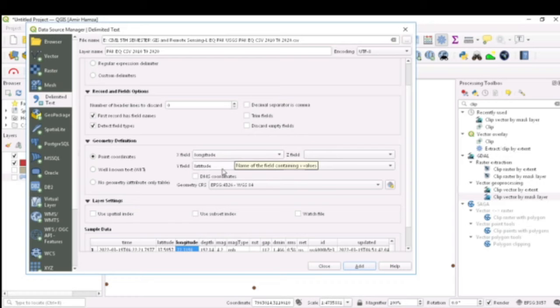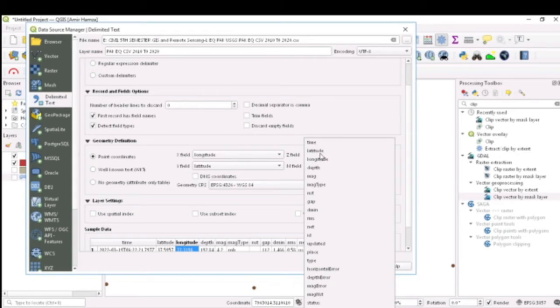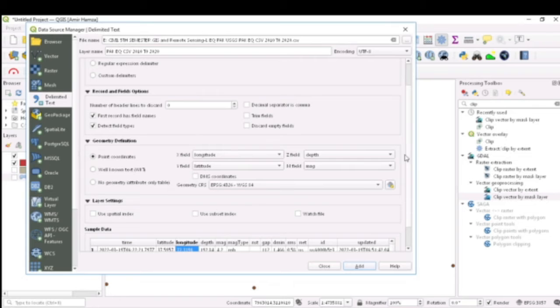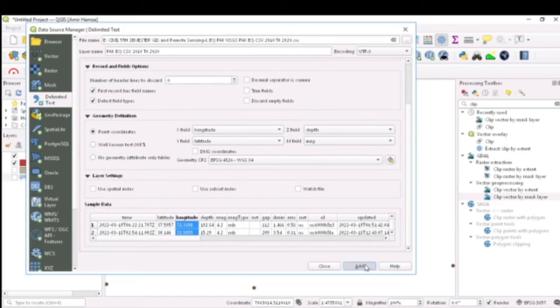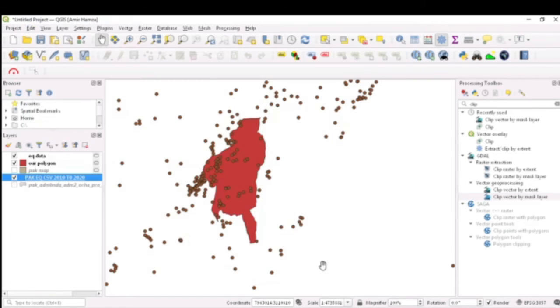But as QGIS has already recognized these two options, I am going with these two. The Z field and the M field are most of the time optional, but we can select depth for the Z field and magnitude for the M field, which are present in our file. So now we are good to go. I will click add here, and our data will be added into our canvas.